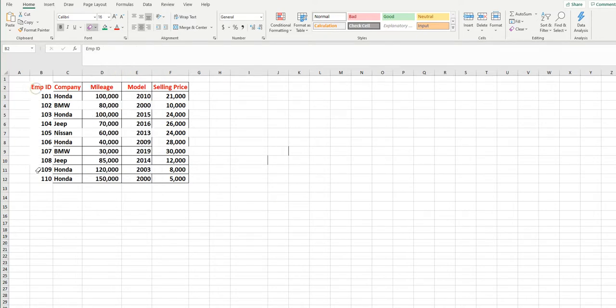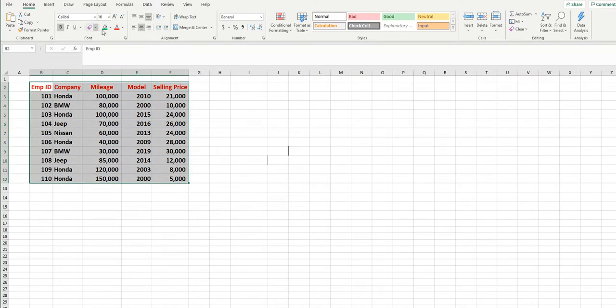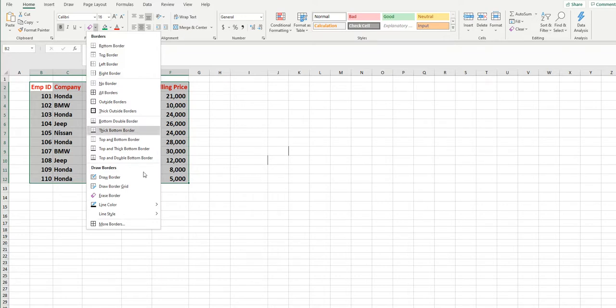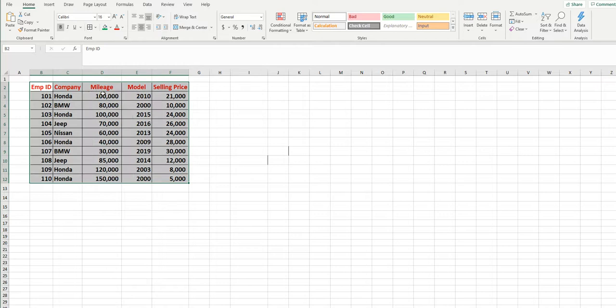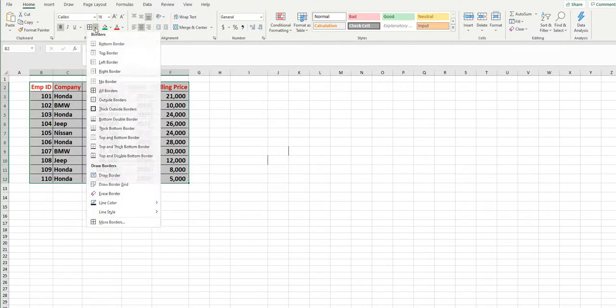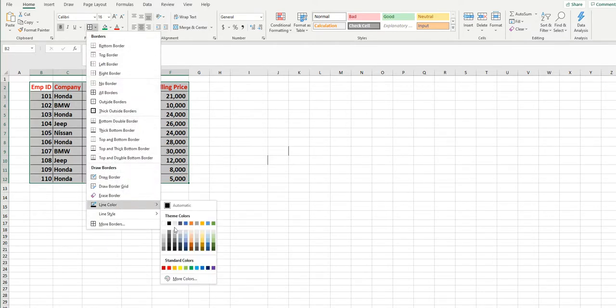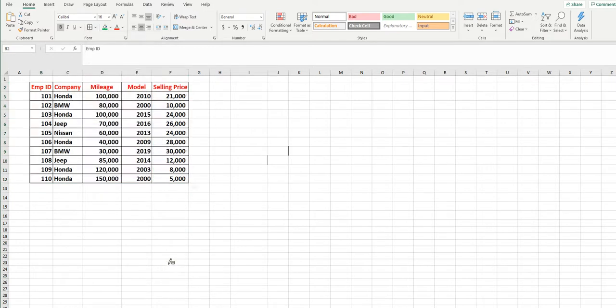Now I will erase all this border, and I am going to select my data one more time. Why? Because I will show you that here are the line color and line style as well. What is the meaning of this? Suppose I need all borders here and I want to change the color, open this line color, I say I need red color.